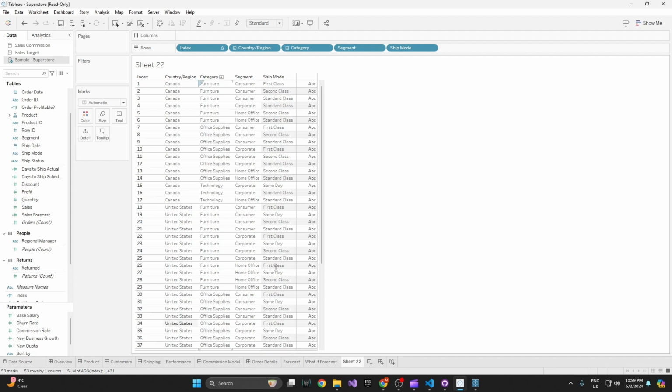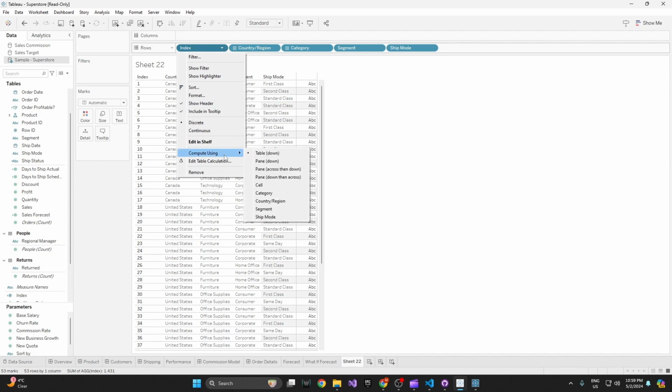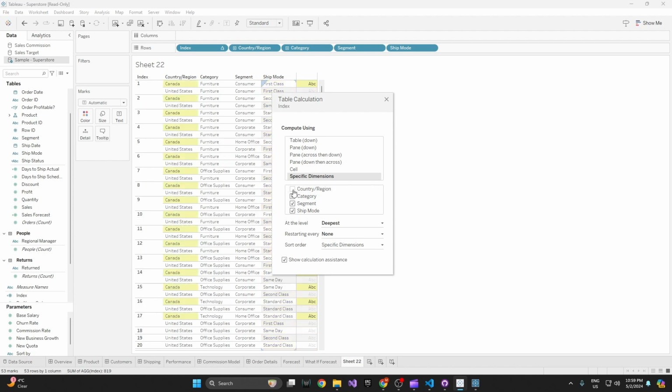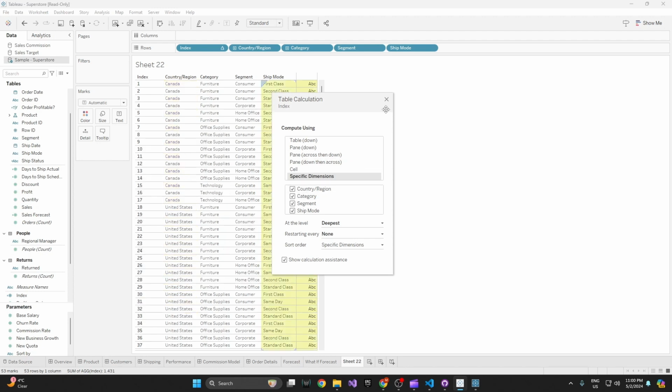So if you've done this and in the steps so far it did not do what you wanted to do, meaning it was not row level data yet, then what you likely missed was, if you go over here and then go to edit table calculation, and for example what you could do is pick specific dimensions and then pick which fields you want the row level data on. So we can remove country, for example, and you can see then there you go, the magic. And it's a pretty simple, pretty useful tool.